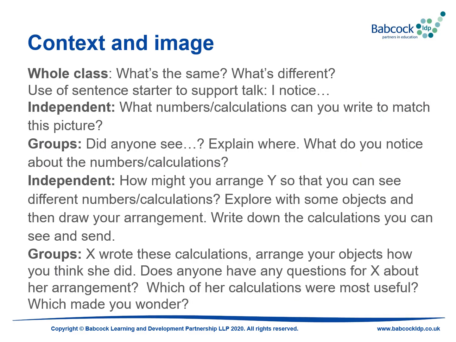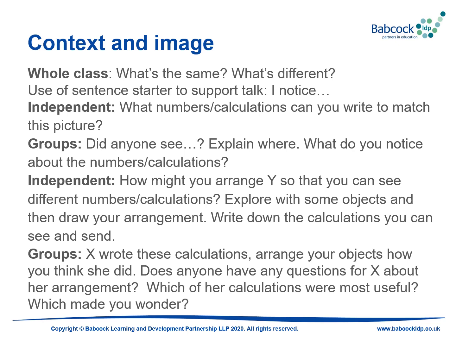But then what I might do is give you one of those pictures to work on independently. And depending on what the picture is and the age of the children, it might be what numbers or what calculations can you write to match this picture. So for the one we just had, it would be what calculations can you write. So take one of those pictures. Then we come back into groups, and I've anticipated calculations. So I might say, did anyone see 4 plus 4 plus 1? Ah, Helen, you saw 4 plus 4 plus 1. Could you explain where? We'd have the picture up and we can have Helen explaining.